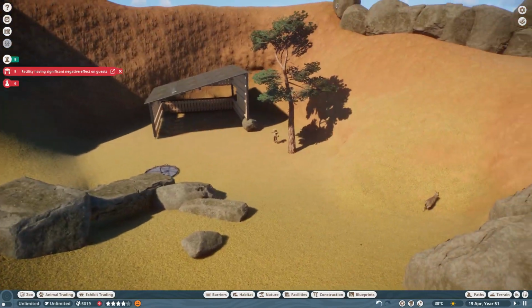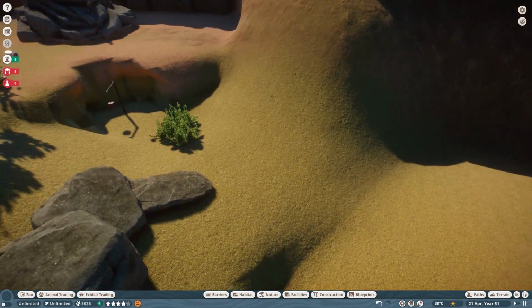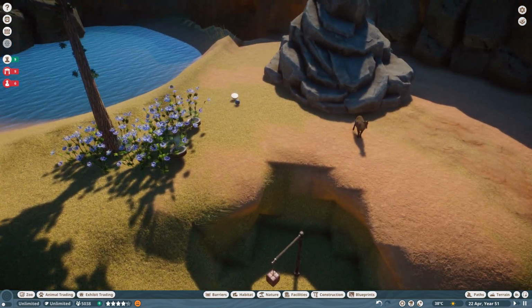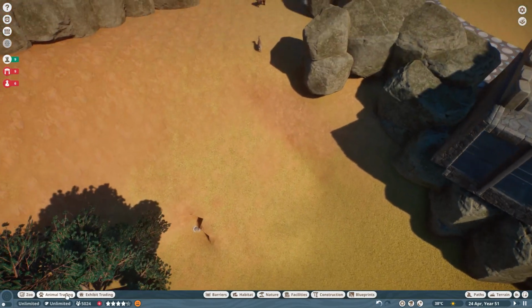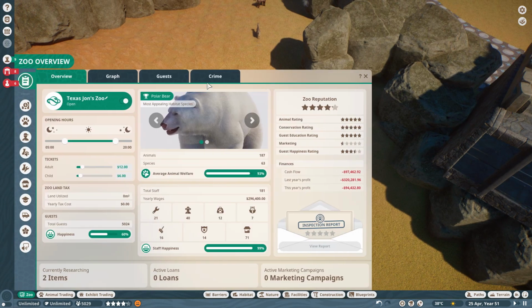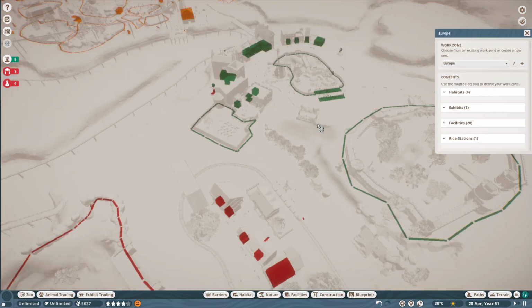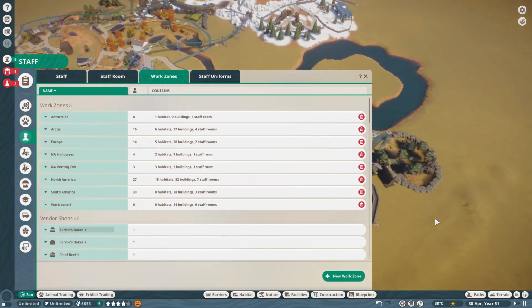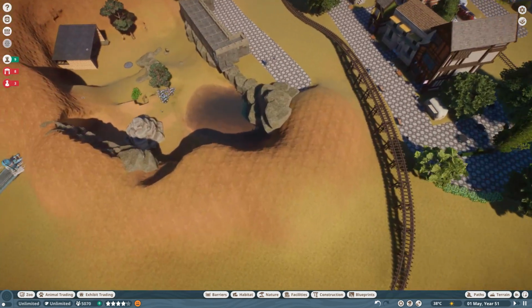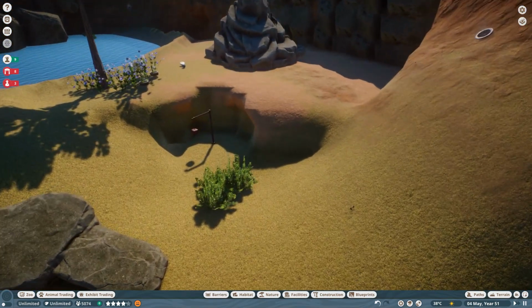Hello? I don't know. There's too many places for them to hide, I think. So either I bring in more of them, or I get rid of some of the hiding spots. That's where I'm at right now. Let's add it to a work zone. Yeah, okay, there we go. But yeah, they're not very visible to the guests, which is not good.